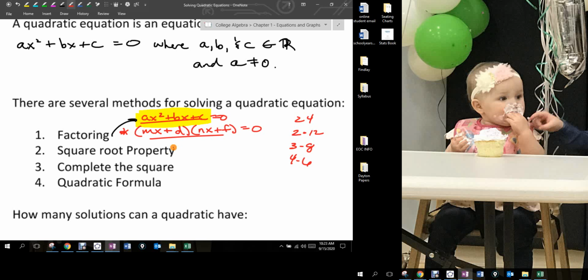So when they ask you to find factors, or go through the factoring process, what you're really doing is dividing. Think about what is the inverse of division? Multiplication. What do I do with this bottom line here, mx plus d times nx plus f, if I want to get back to the yellow? Multiply. You call it FOIL, right? FOIL is a mnemonic device that tells you first times first, so I take mx times nx, then outside times outside, so mx times f. What you just did there is distribute mx to nx and f, right? Then you do the same thing with d, you distribute it to nx and f, and all that is multiplication, right? So when they say factor, you're dividing. When they say distribute or FOIL, you're multiplying.